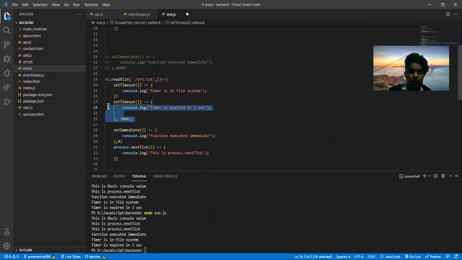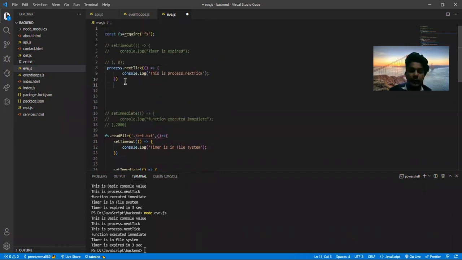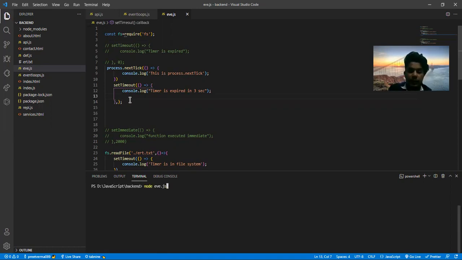Now we enter the setTimeout function outside the loop. Now we're checking what we get. Firstly, we clear the screen. Now we execute the program.